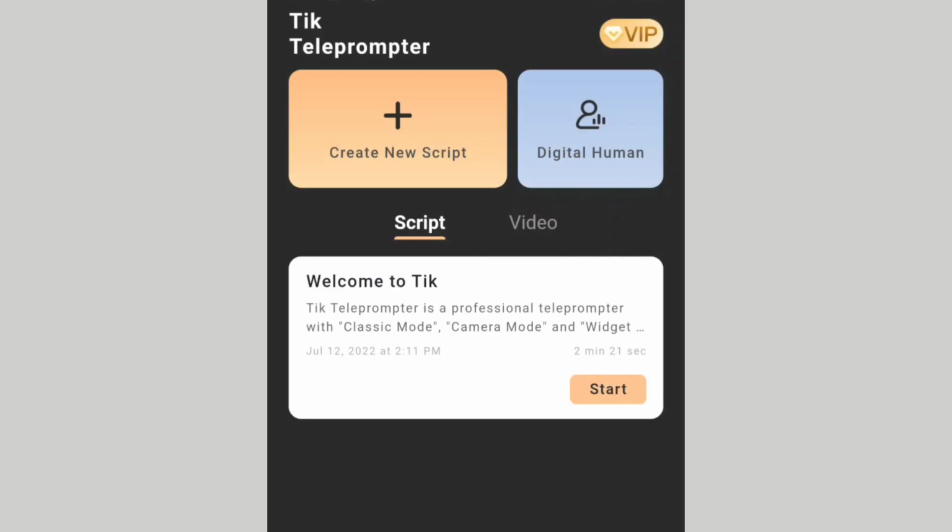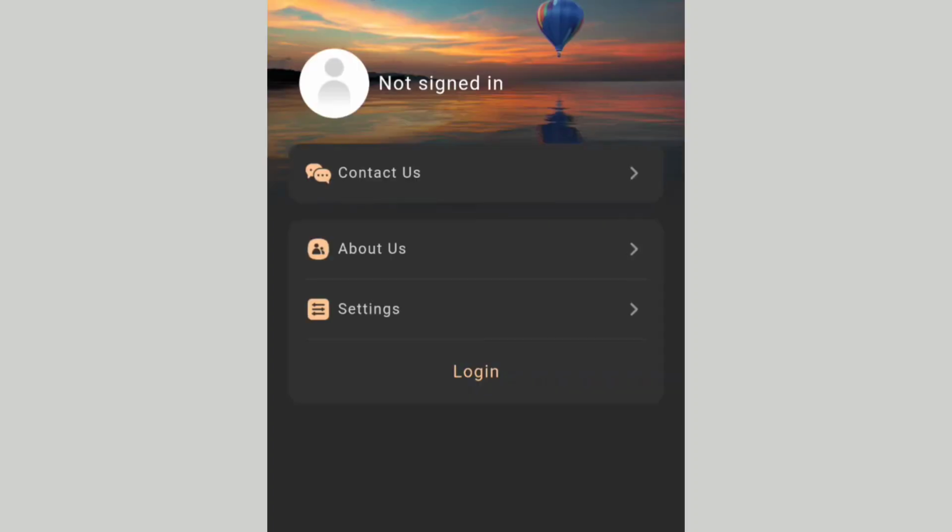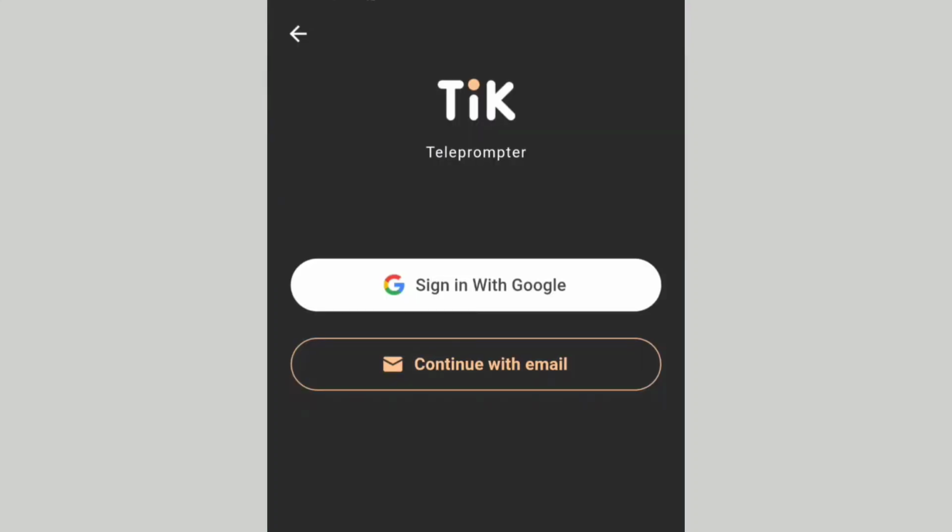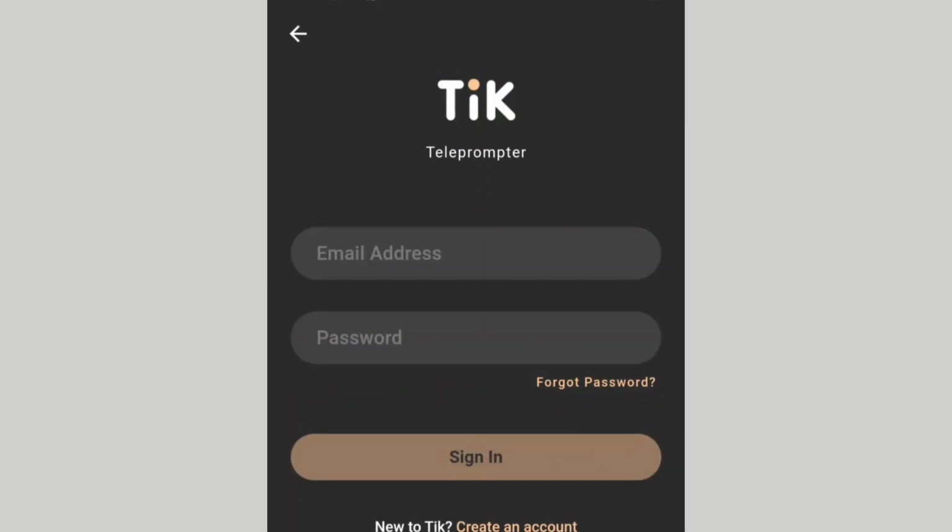So you click my account to start your registration process. So we have not signed up, so we are going to click on sign up. You can sign up with your Google account or you can sign up with your email. I'm going to sign up with my email. I'll click on email. I'll click on create an account because we don't have an account. We want to create a new account.